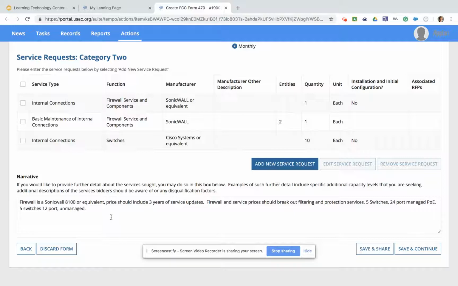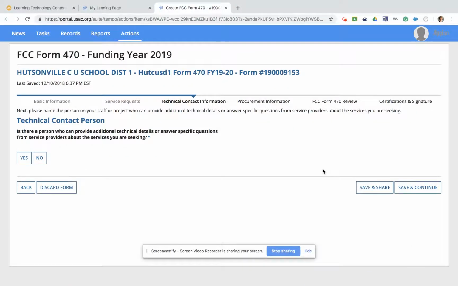That will limit some of the requests that you will be getting to people who can actually make it on that day. If you want to not make it mandatory, but just suggest it, you can state that points will be given in your matrix comparison for people who visit your walkthrough day. So a few little things there you can add to your 470 to narrow down the field. I'm going to click Save and Continue here on my page of requests.